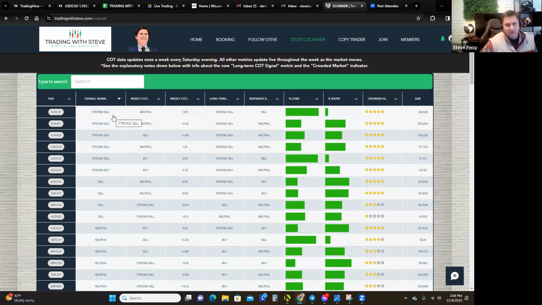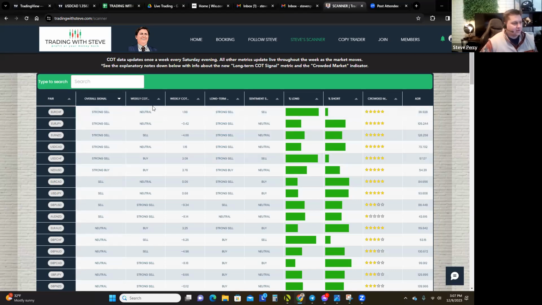But there will be some that don't go in the direction that the scanner says. Sometimes that happens. It's just the market doing its thing. Sometimes the data is just not reacting to the current market condition, whatever it is. Just know that if the scanner calls out a signal, it's not guaranteed, but we do have a high level of confidence in these trades. And if that's something that's helpful to you, then great. I hope you enjoy that value.